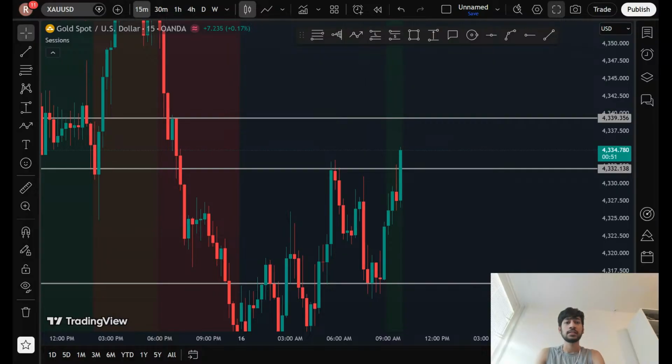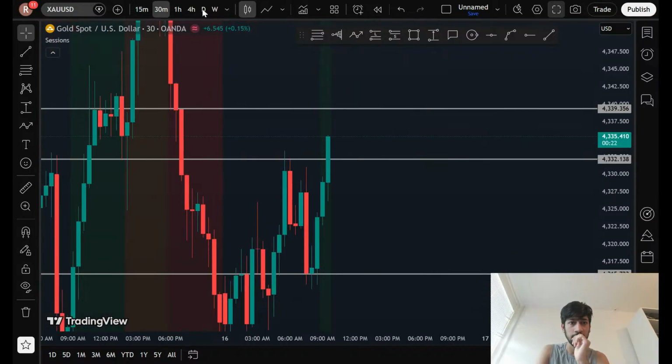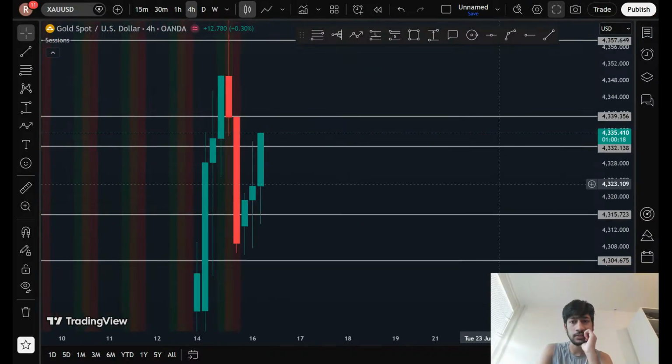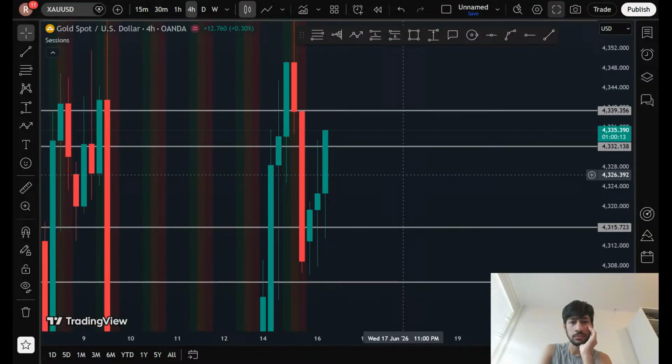And the second setup is bounce off support and resistance. If a candle is approaching a resistance, then I will look at the 4 hour, 1 hour, and 30-minute time frames and build a bias. Like if 30-minute is bullish and I'm looking to sell at the 15-minute time frame, then it would be risky, you know. So things of that sense. I don't want this 15-minute to be overextended, and this candle should not be big enough like this.